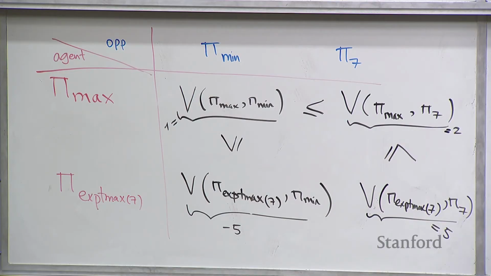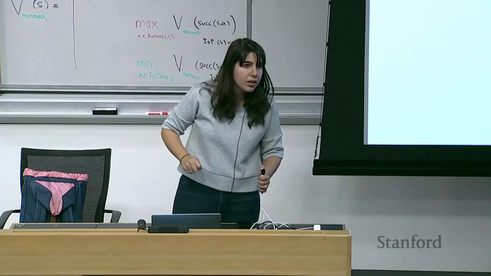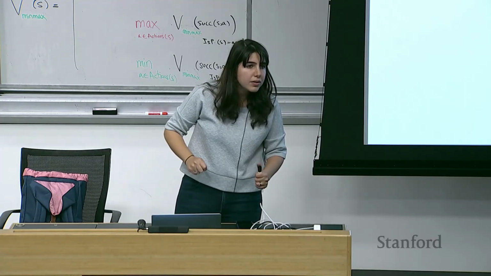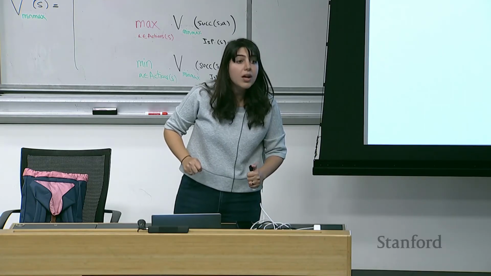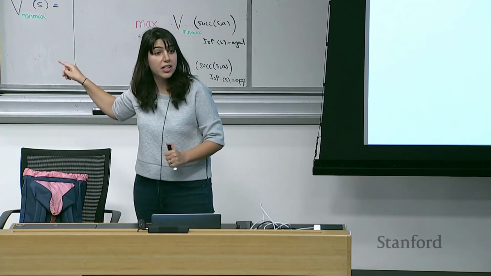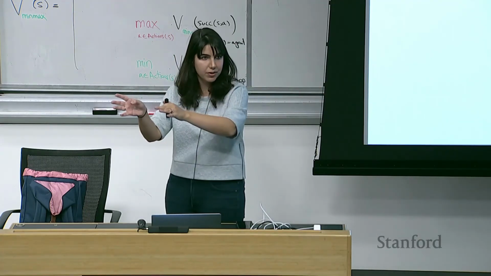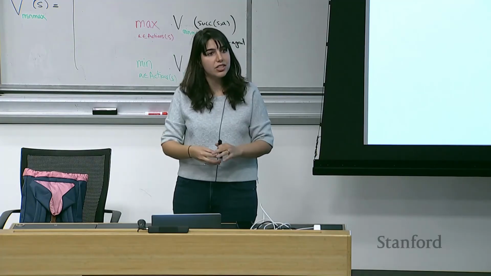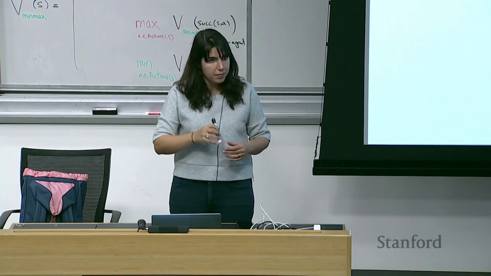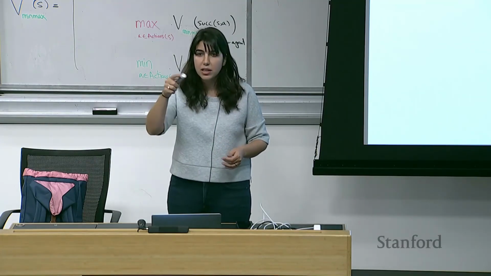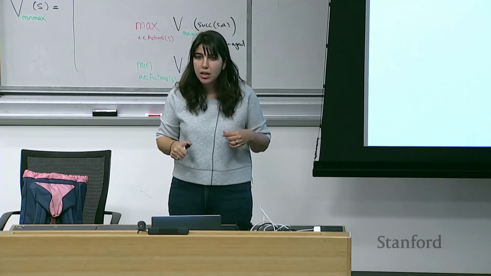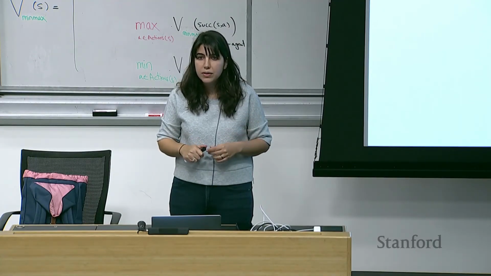Yes? When you say know something about the opponent, is that just knowing that it acts stochastically, or knowing what it's going to take? It's knowing what they're going to take, right? Like here, I knew that half the time they're going to take this one, half the time they're going to take the other one. And then I used that knowledge, right? So you know exactly which one? Yes, yeah. Or the Expectimax policy, given that your opponent is following a minimizer policy?